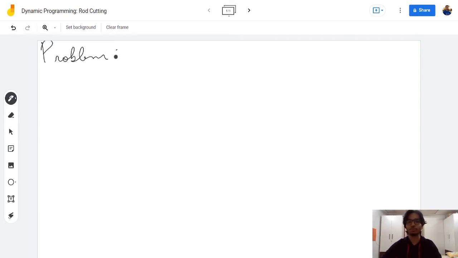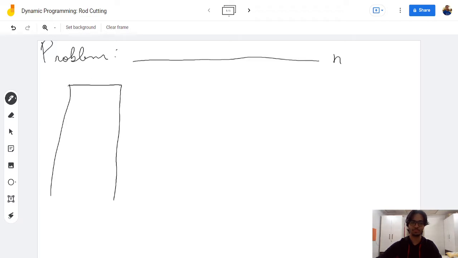But ignore. The problem is you have a long bar of size n. You have fixed prices, where the price for size i is P_i. So let's say you sell 1 inch of this rod at 5 rupees, whatever.